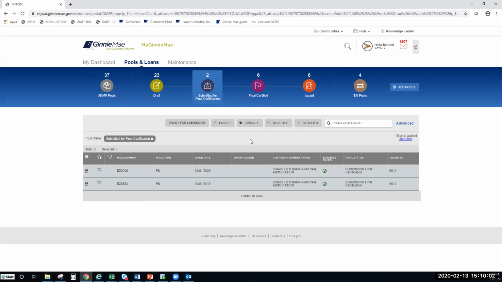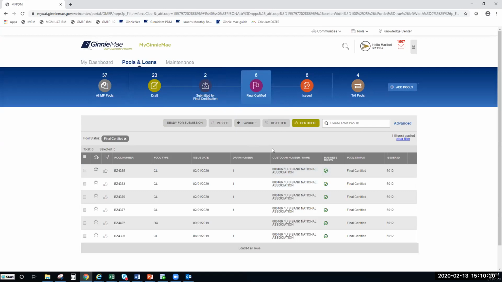And if everything goes well, the pool is certified. It's either downloaded during our 2 o'clock sweep or our 9 p.m. sweep, and everything goes well. And we at BNY Mellon do our due diligence, and we call it release in our office every 4 o'clock. We will issue that pool. So I wanted to bring up that issued status because that's a little bit different. That status was never a part of GinnieNet, so you could never track your pool if it was issued.